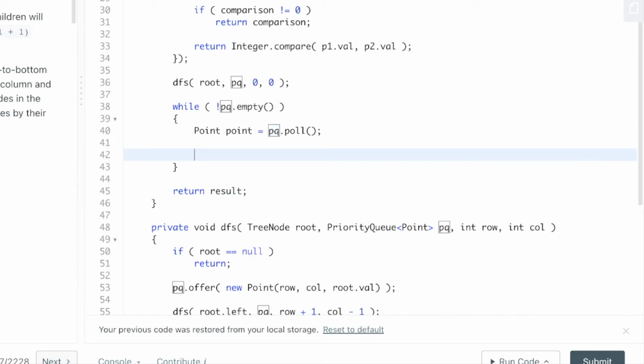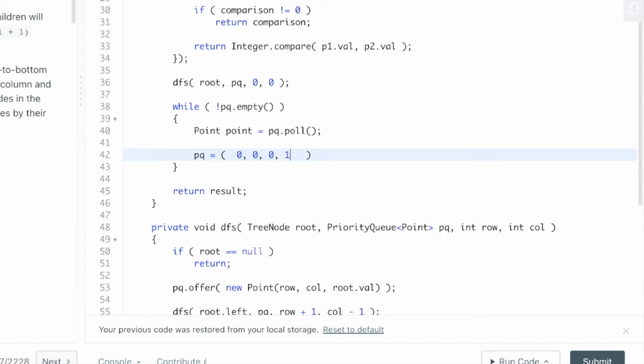So for example, let's just say this is my priority queue. If the first thing is column 0, and I have something in column 0 again, then column 0 again, well, this is fine. What I'm going to do is create a list, and I'm going to add these 3 points to the column that I created for column 0.